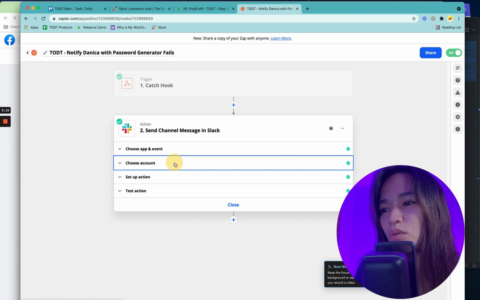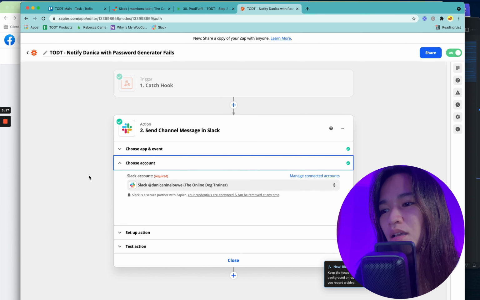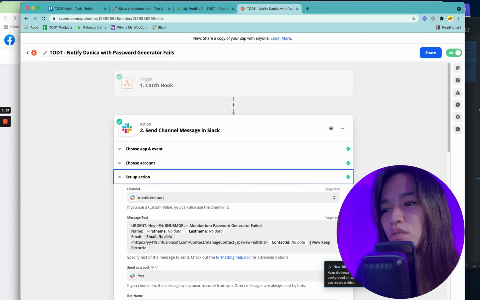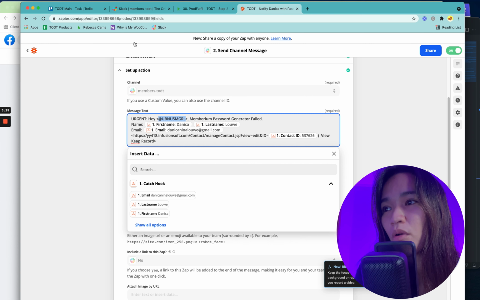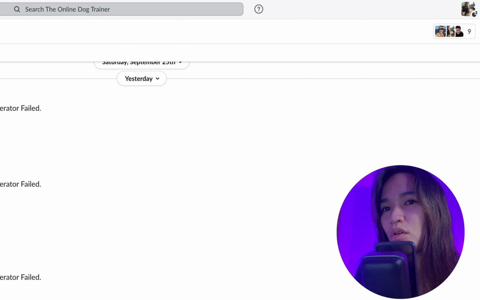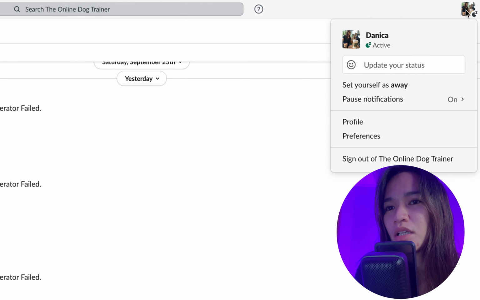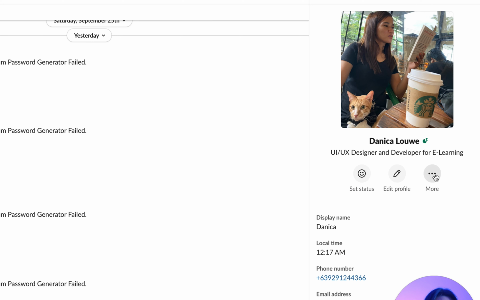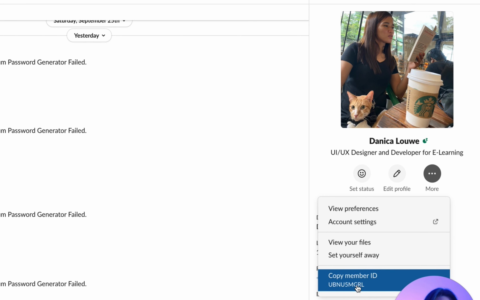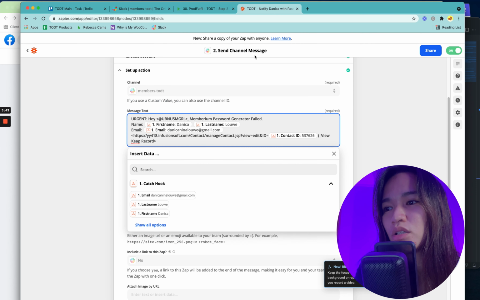In here, the way I make this work is, as you can see, urgent, hey, and then this one you could copy from your profile. For example, if I check my Slack account and then go to profile, you could see that in the more there's a copy member ID, so you need to copy that, and that's the one that you're gonna use in here.